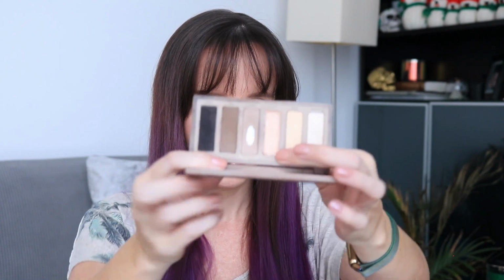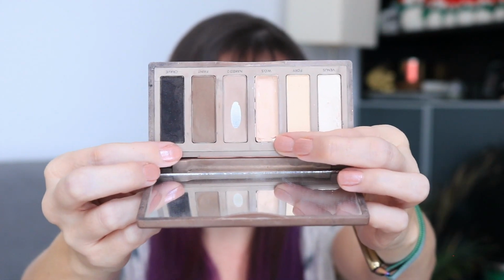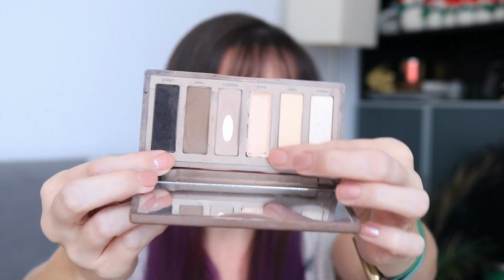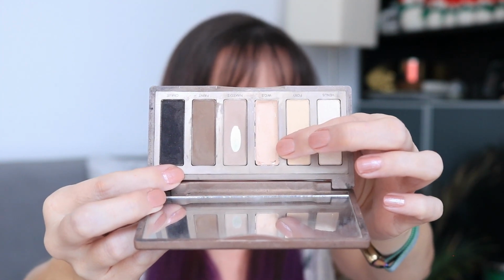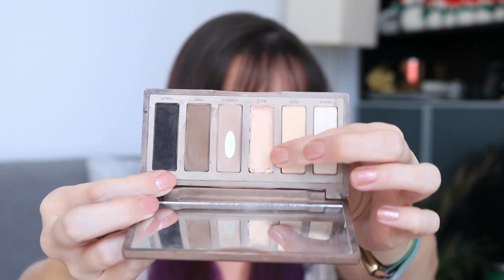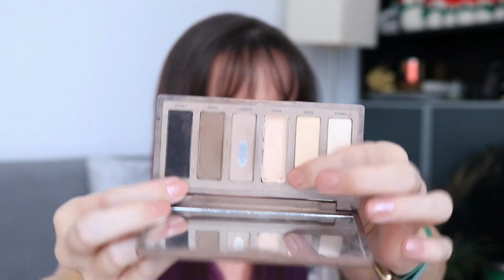You'll notice I don't have a skin tone setting shade, because I wanted to pull one in, but I don't have any small enough little metal pans to stick in there. So I'm going to use this one for now. This is from the Naked Basics palette, the original Naked Basics 1. This has already been repressed. It's in the shade WOS, which I don't know what that stands for. I don't know if I want to know what that stands for. But yeah, this shade here has been repressed.